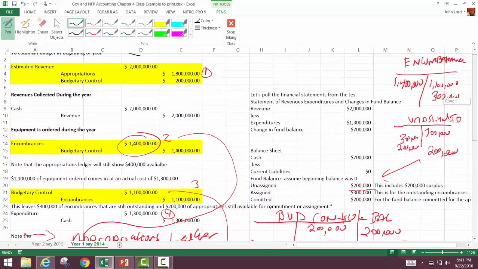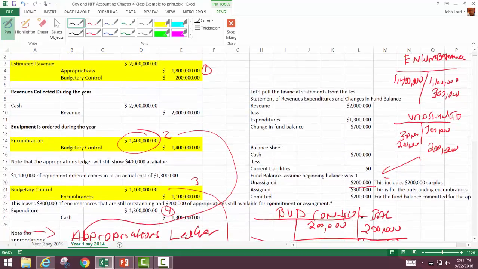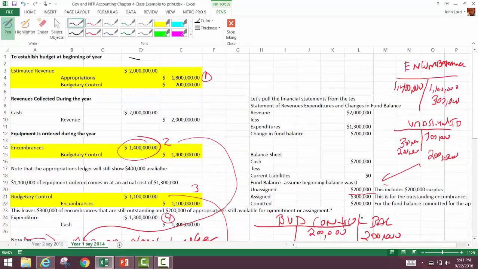But I am going to go ahead now and start to have my actual transactions. By the way, the highlighted yellow is the budgetary entries. The unhighlighted is the real accounts. And so I have my revenue. I debit cash, I credit revenue. Again, I would enter that in the revenues ledger, but I didn't put it here so this could all fit on one page, and it's very uninteresting. Debit estimated revenue, credit actual revenue. The balance is zero. We're done, right? Again, we would have to know our revenue recognition rules, of course.